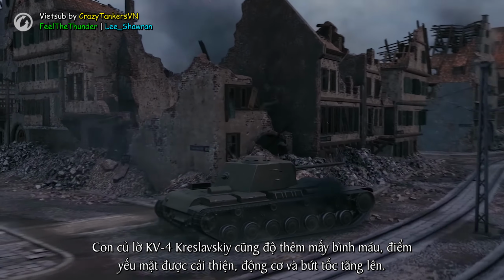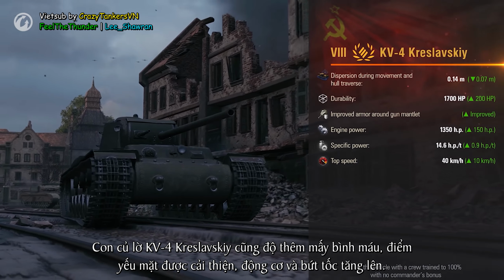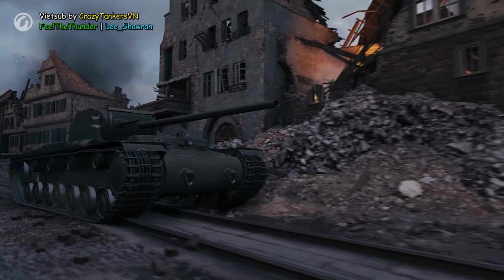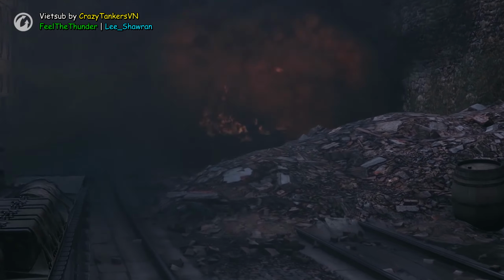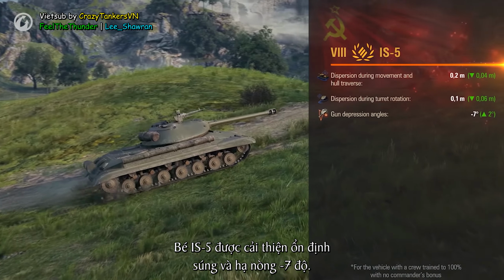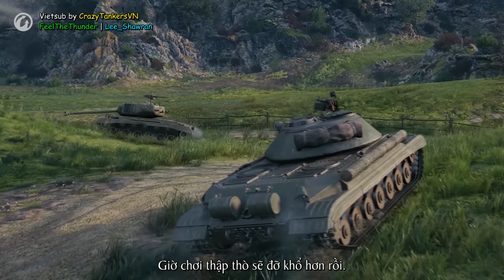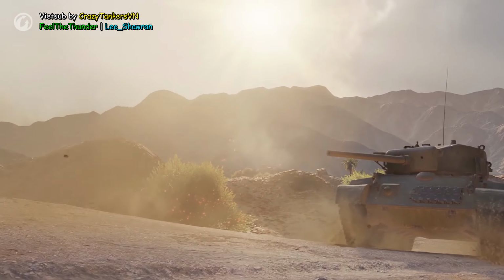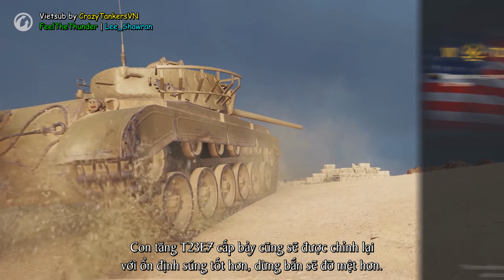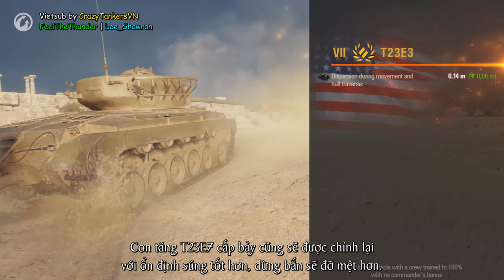But not only medium tanks were buffed. The super-heavy KV-4 Kreslowski now has better survivability due to more hit points, reinforced weak points in the turret, improved engine power, and higher maximum speed. A game veteran, the IS-5 received better gun stabilization and 7 degrees of gun depression. This will make it more convenient when using the terrain. One Tier 7 tank was fine-tuned as well. The T-23E3 now has better gun stabilization, enabling it to stop before shooting less often.